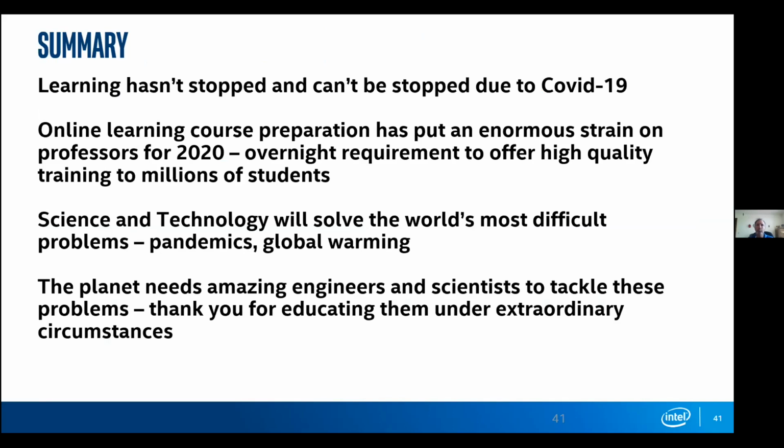So learning hasn't stopped. I'm actually really impressed how well students are doing. I think it'll only get better in the fall as we're adapting to this unusual world that we're living in. Hopefully things start looking more normal, perhaps in the spring and fall. It feels like most people are online, but we'll just have to see. We know it's been a big strain for profs.